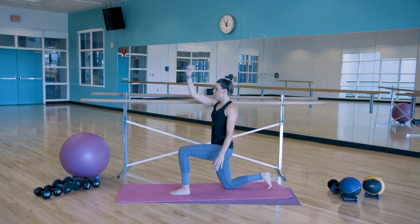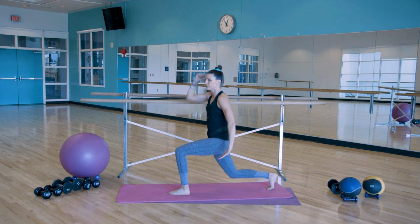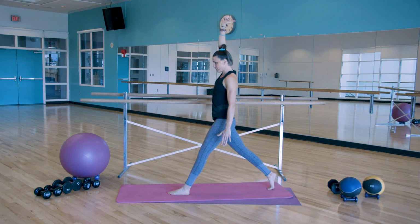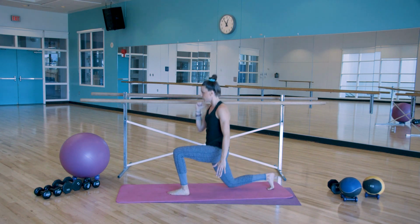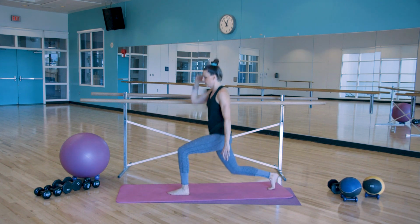From the lunge, you're gonna take your right fist to your right shoulder. Make sure those back toes are tucked under you. You're gonna press out of the lunge and extend that right arm straight up overhead. Remember that we're trying to get the right bicep directly outside of the ear, so you're not pushing forward, you're pushing up. A total of 10, five more. Stay balanced.